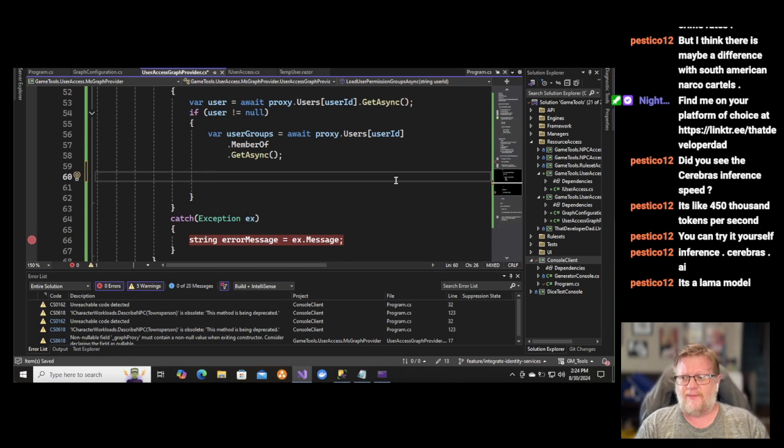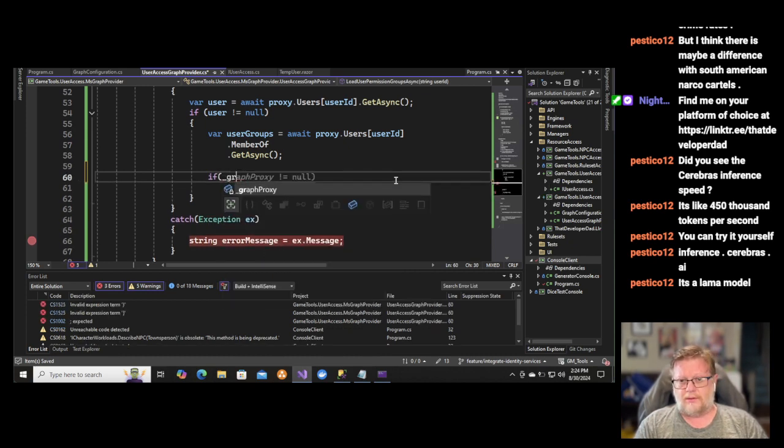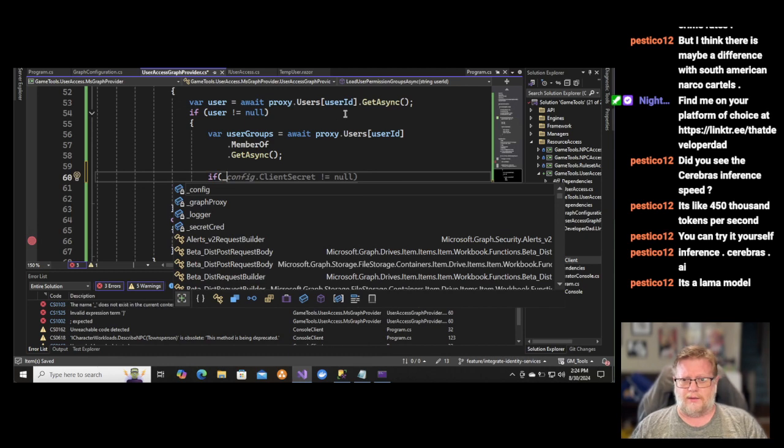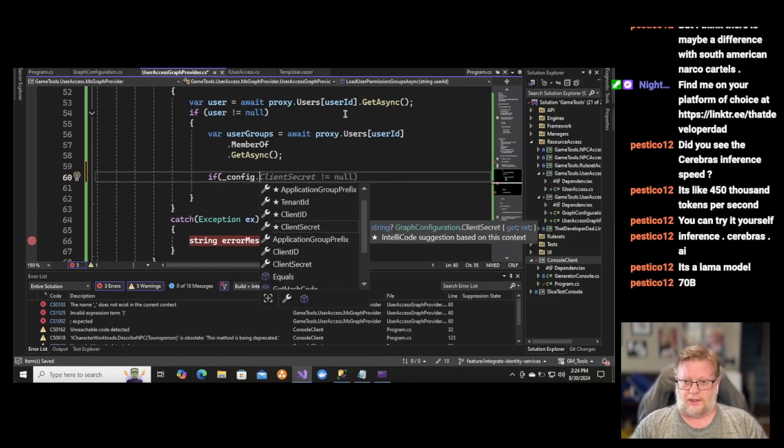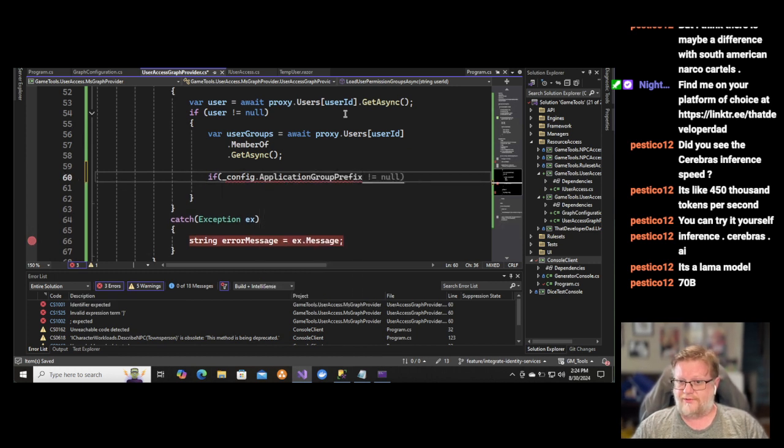Okay, it's a Llama model. How many parameters is it trained on? 70 billion. That ain't bad. That's quite large.